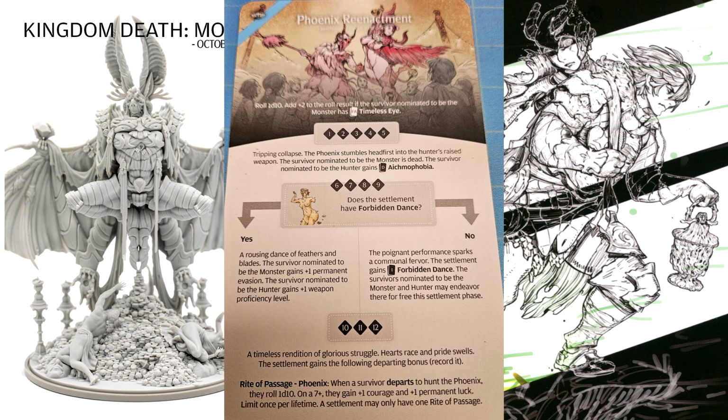10 through 12 result. 10, 11, 12 is what I meant to say. This is, again, because you're going to need to nat 10 this roll, or you want the +2. Yeah. Timeless rendition of Glorious Struggle. Hearts race and pride swells. The settlement gains the following departing bonus.